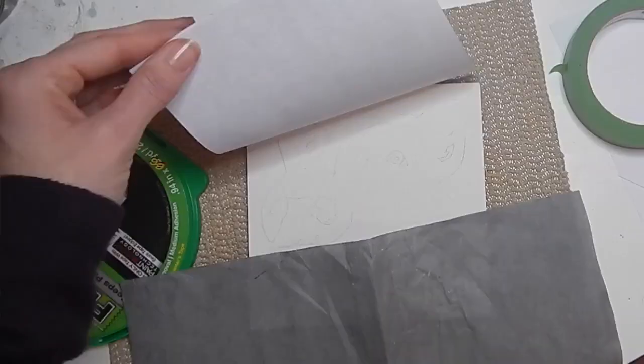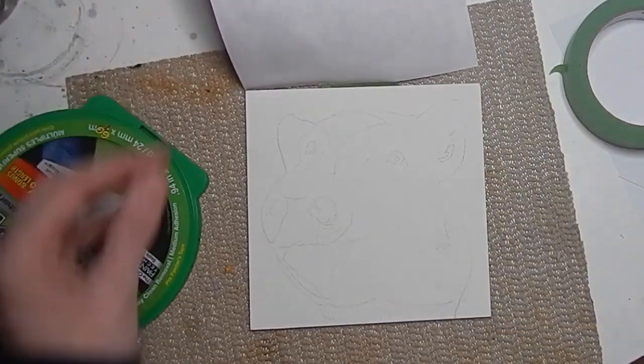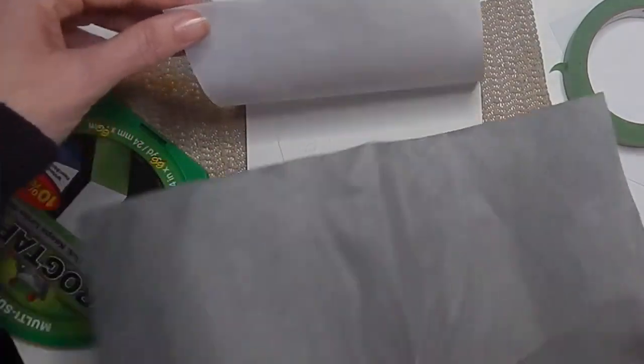I will use the tracing method if the subject is small and I just want to hurry up and get there. If it's something like a six-by-six or eight-by-ten that I could just print out, I'll consider it. But most of the time if I'm painting something small it's a pretty simple subject, and I'll go back to the square grid method. Tracing is definitely a tool though.